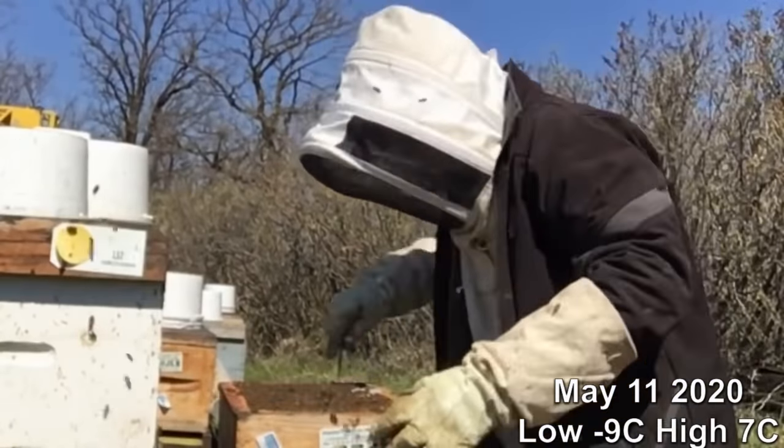Well, congrats. Pretty much have this nuc yard sold off now. A yard that was full with boxes and bees, now pretty much empty. Just have a few hives here that didn't make the grade to sell. The queens are still good in there, they just need a little bit of time. And I'll likely move those off into some empty spots within the apiary.